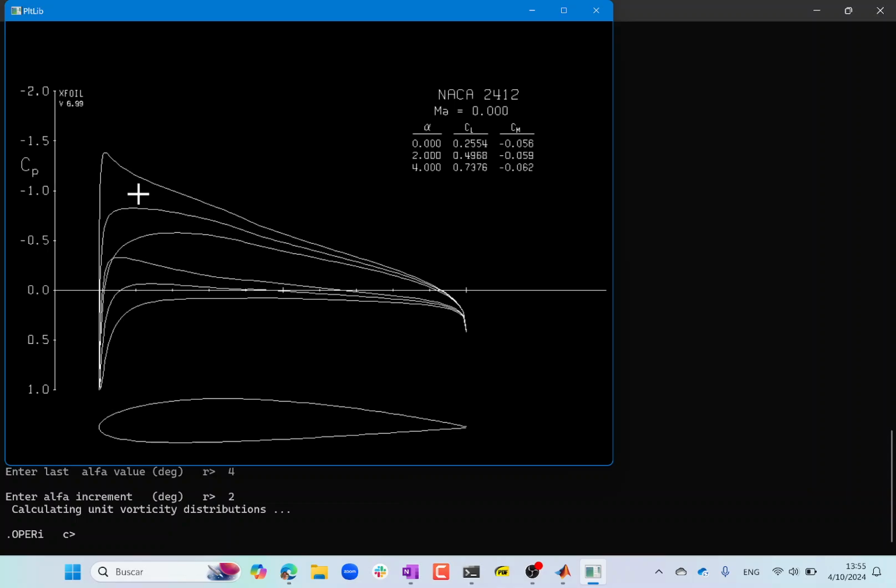Yes, exactly. So over this portion, the upper side is slower than the lower side. So the lower side is going to have a higher velocity. Now starting from here, it flips. It starts to flip over here. There is a slight bump where it goes back up. Over this portion, it flips, and the lower side is now slower than the upper. Slightly slower, because they're almost the same.